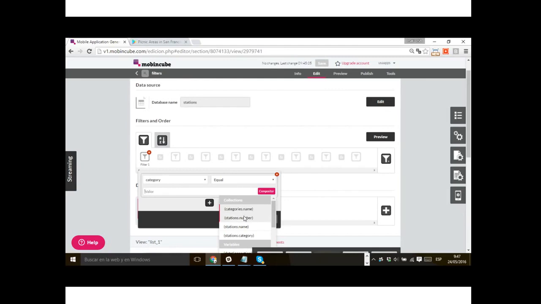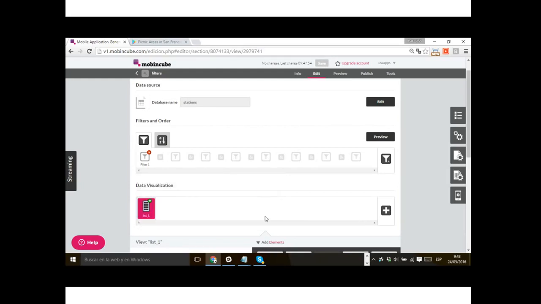So if I select one, for example, the first one says categories dot name, and it's between parentheses. This means a reference. If I select it, then I see here a text between parentheses that says categories dot name. So I'm telling the app that I want to filter by field category, but only for those items that equal the name, or the content on the column name, of the database categories. So I click accept, and that's all. Now I only have two screens in this app.